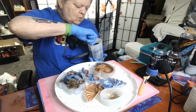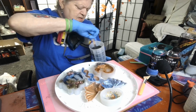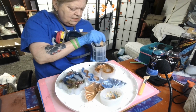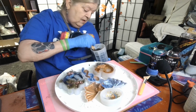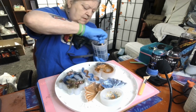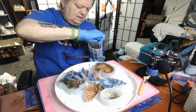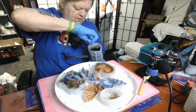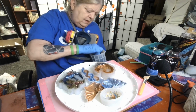I am going to have to mix up some more, but I think what I will do is pause you and go upstairs and get some regular Let's Resin and bring it down and mix it. Or I guess I can do J Diction. But I'm going to have to warm it because it's been sitting down here, and I can guarantee you it's going to be nice and cold. My Let's Resin is upstairs in my small bedroom, so I'm pretty sure it's not as cold as the stuff that's down here. But we'll see, because I still got the little 3 dragon mold to pour.